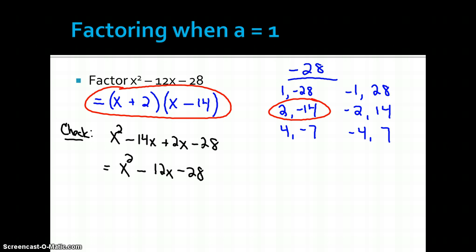And we want to list the factors over here. Now, as we do more and more of these, you'll be able to pick out the factors that you're going to need to work with. What you want to think of are factors of 28 that can combine to give you negative 12. In this case, 2 and negative 14 in this particular example. It always helps to put all of these factors out if you're not sure. It's never going to hurt you to do that.